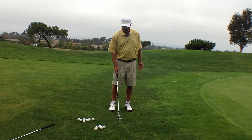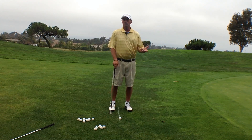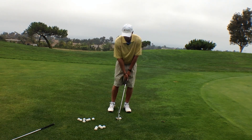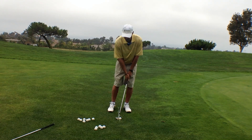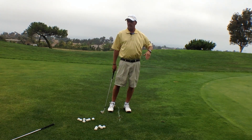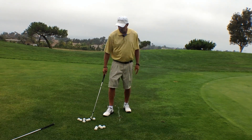If I want to hit a pitch shot and I don't want a lot of spin, or I want it to go a little high and land kind of soft and it doesn't have to go very far, then I'm going to do a pitch with the none, none, none style, but I'm not going to change my setup. I've got the ball in the middle, weight forward, hands a little forward. This time I'm just going to swing back with no hands — none, none, none. This should be a little gentle pitch. That's going to work well when I've got a pin that's close to me and I don't have a lot of green to work with — it's a high little lofting shot, almost a chip, and the ball's not going to do much.